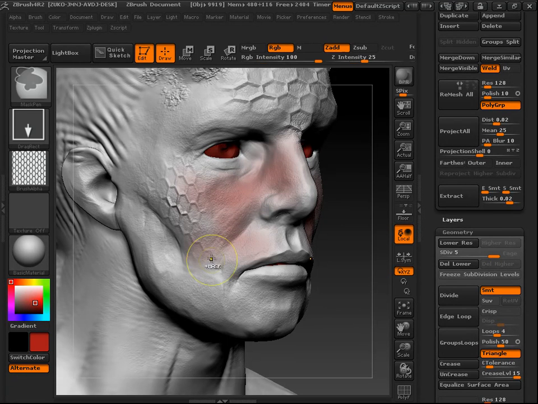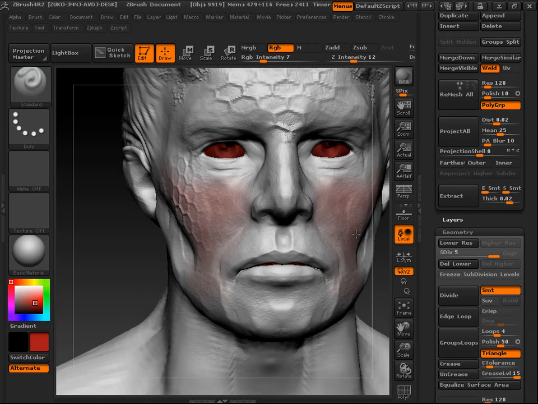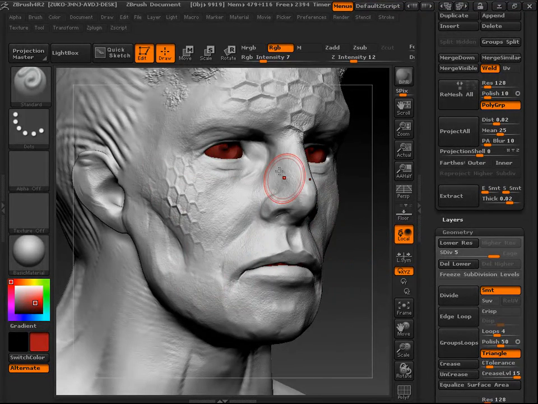So if you wanted some blush on him, or if you're trying to define the subdermis layer of the skin, then you can get some subtle color in there and make it look pretty good. Or you can just go all out, like if we wanted blood dripping from his eyes or something. You know, just crazy stuff.